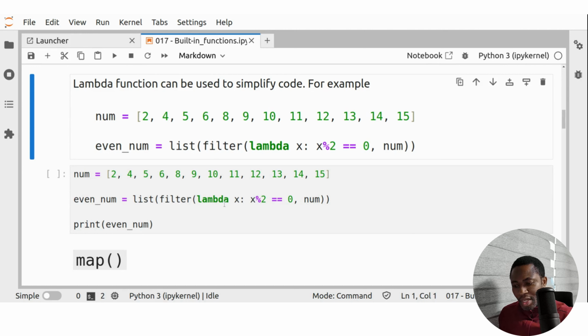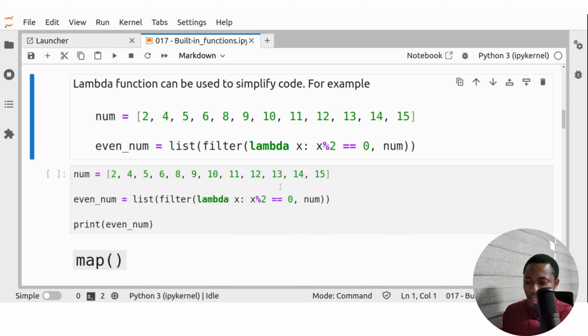Then I filter this lambda expression, and which object do I want to apply this lambda function to? The object is num, as defined in my example.